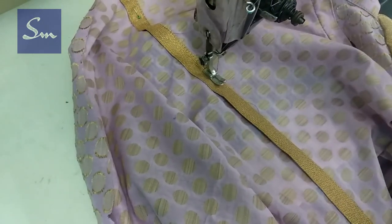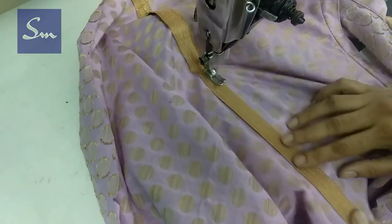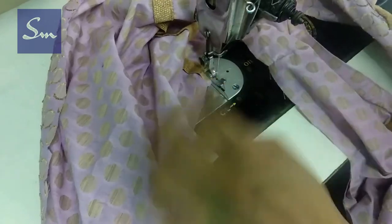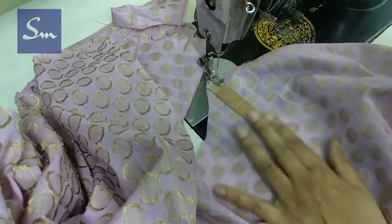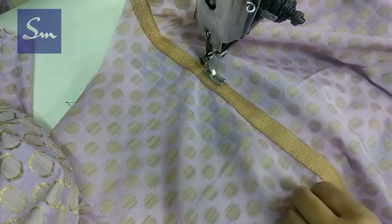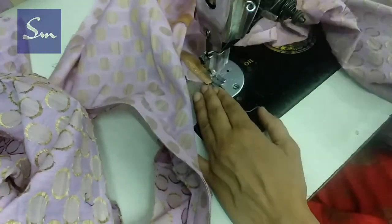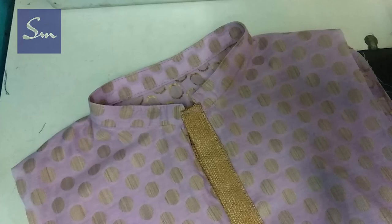As far as your imagination can go, you can do anything to your dress. You can add as many things as you want, but make sure there is one focal point, like one important point, the main attraction of your dress. So here the attraction is the placket, which is a little shiny, and this part, the backside. So here it is completed.